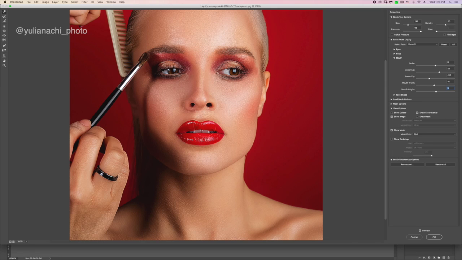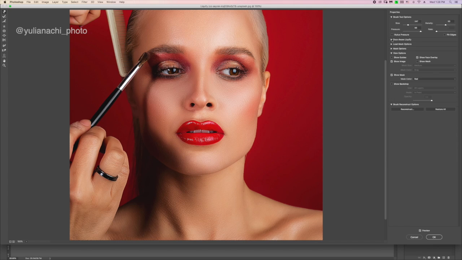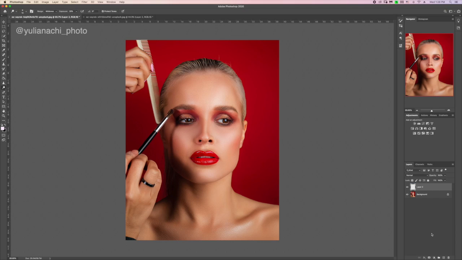But again, if the shape is not even, first you have to even it up yourself with freehand, and then you can play around with these sliders, which is very neat as well. So let's see, this is the before and this is the after. Very subtle change. Let's hit OK. But look, just as with any beauty shot, it's all about perfection, and it just looks more perfect now. So here were two techniques.